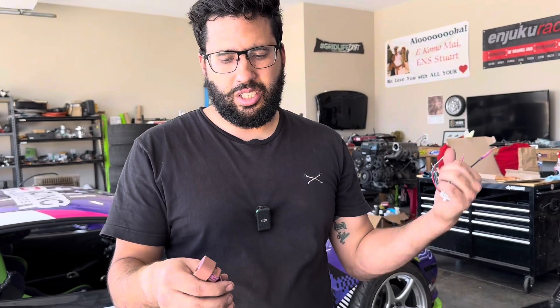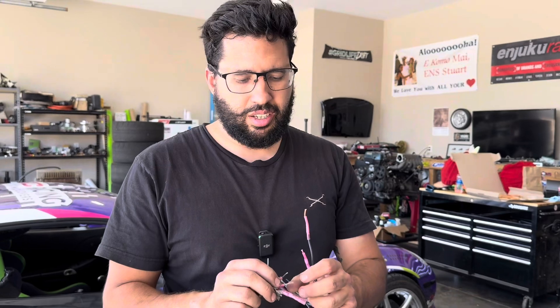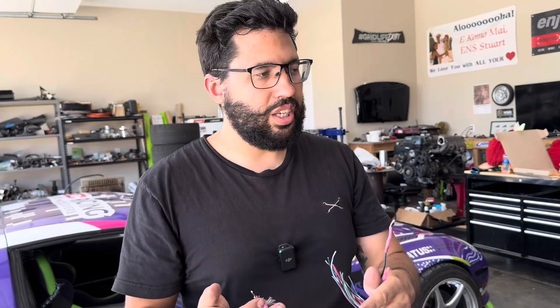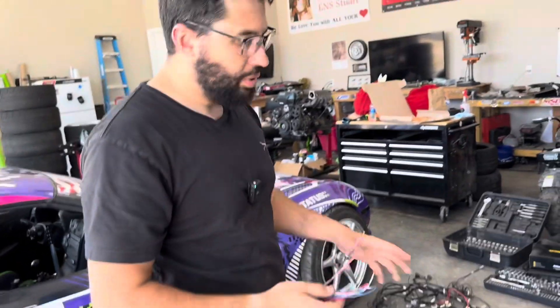This is my flex fuel sensor. Basically you just find a sensor input where you can put 12-volt power, a switch power, and a ground, and you've got flex fuel. But we're not doing that right now — we technically don't need it to run the car. All we need is the throttle and these two wires right here.